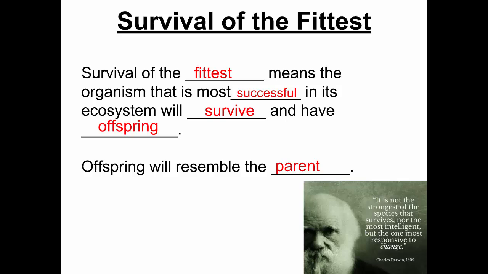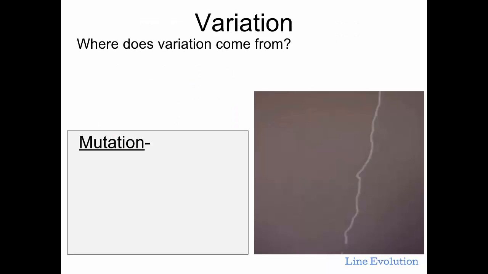So it's not always the strongest that survive. It's not always the smartest or the fastest or the most camouflaged. Sometimes it's good to stand out in your environment. It just depends on the individual situation. So that's why we say survival of the fittest. It takes all of that into account.